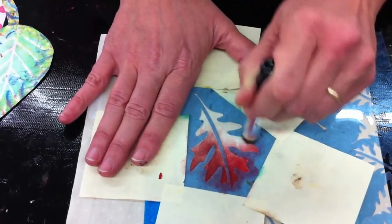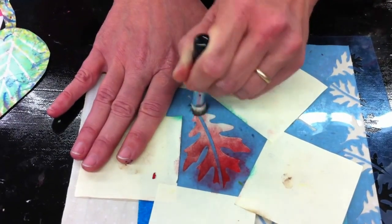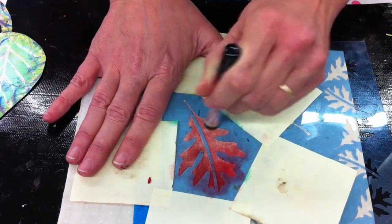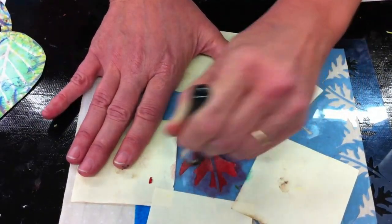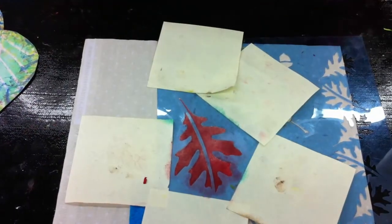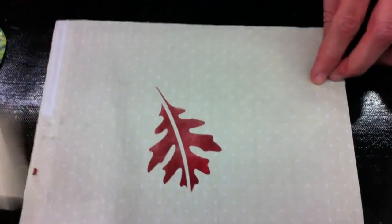So we just will go through here. I've started with dark at the top, but I'm going to make it be lighter near the bottom, so it will maybe have a little variance here in what we're doing. So there's the stencil filled in. When I peel it back, it looks like this.